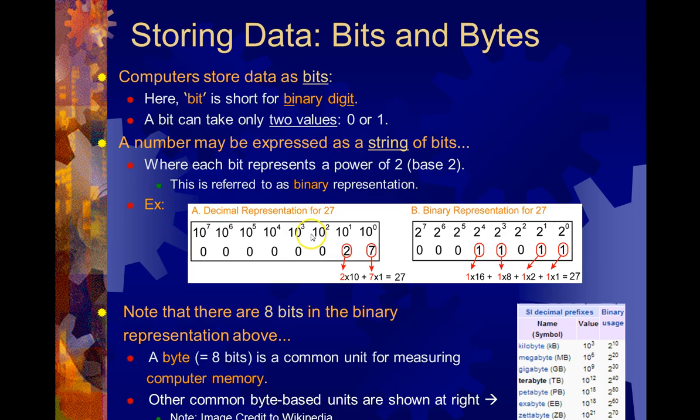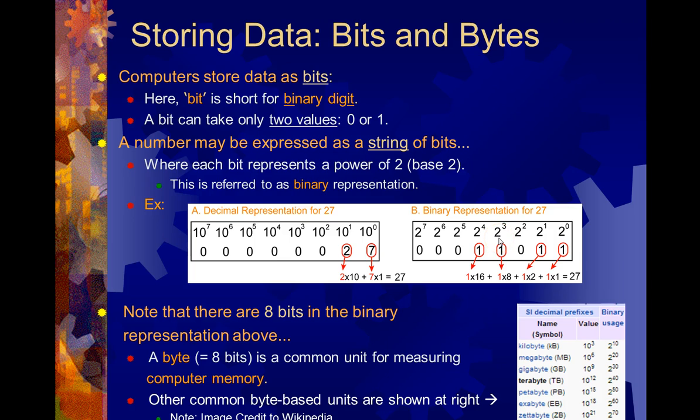So that's called a decimal number system. Deci comes from the Greek or Latin word for 10. So we represent ones, tens, hundreds, thousands, and so on. But we can also represent 27 using this setup here. So instead of 10 to the 0, 10 to the first, 10 to the second, 10 to the third, 10 to the fourth, I can use 2 to the 0, 2 to the first, 2 to the second, 2 to the third, 2 to the fourth.